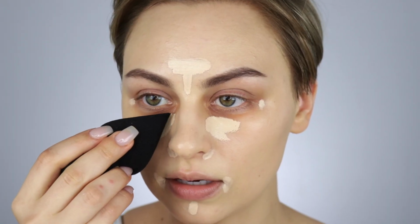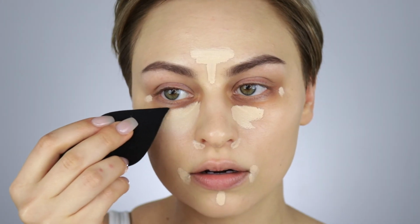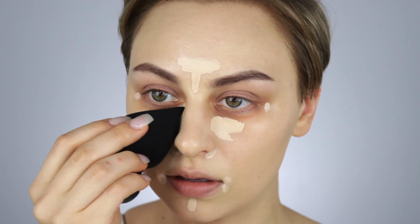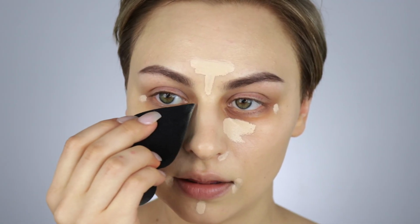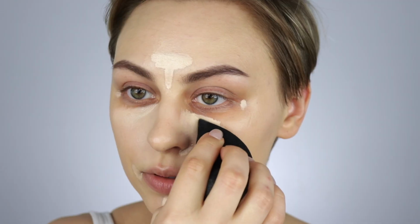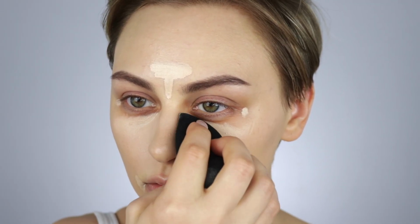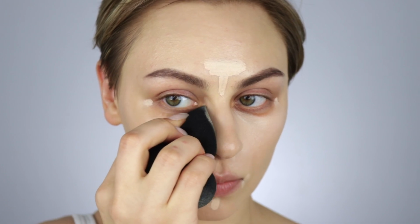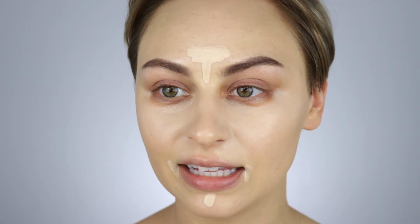And I'm going to start underneath my eyes and use the point to make sure that I don't bring it up too far. I'm just gonna go right over top of that color corrector, and then I like to brighten up the sides of my nose. So I'm gonna take it there as well. Make sure that you're using a light hand. And if you feel like you've taken it up too far, don't worry. Just take it one step at a time, go slow. I like the point because I'm able to get in here more easily, but if you have a hard time getting in there with a sponge, you can always use a brush. You can see how much brighter it looks.